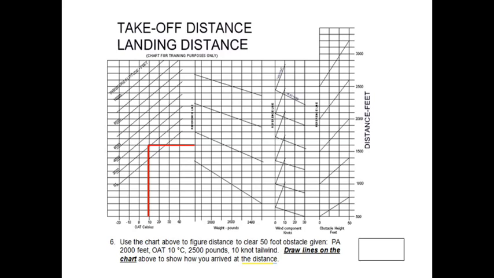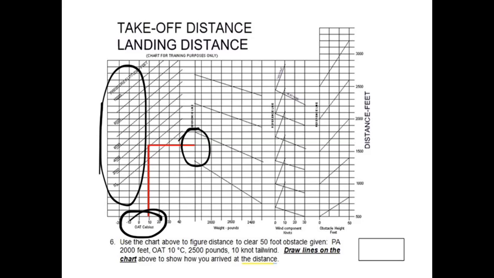Notice that you're actually figuring density altitude into this scenario, because what's density altitude? Well, density altitude is the altitude corrected for both non-standard temperature and pressure. So you've accounted for temperature here, and you've accounted for the pressure in the pressure altitude. Okay, so you've moved across to your reference line now.